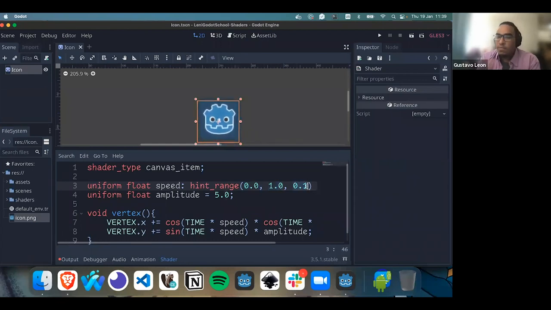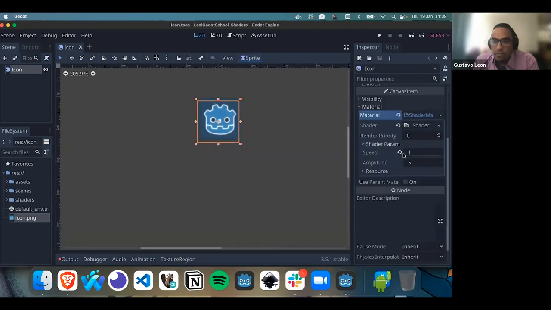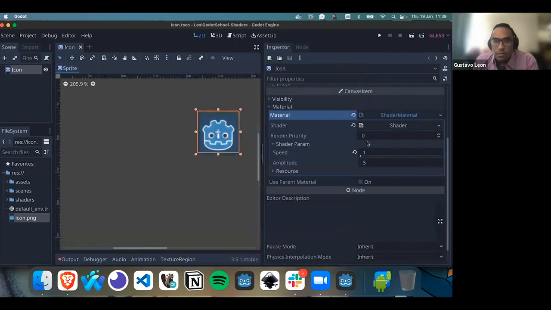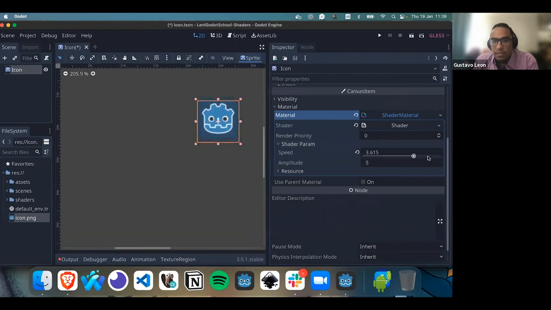If you don't want a step, if you want a smooth step, you just get rid of this parameter. I want to start from 1 and set the speed from 1 to 5, and set the default. So if you see here on the Godot inspector, now we have a slider like this. So it's one way to manipulate the variables much faster, just to play with this.